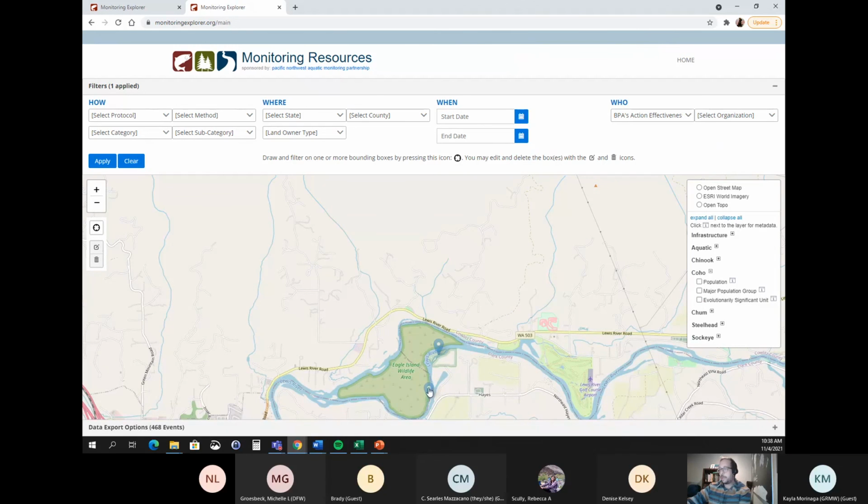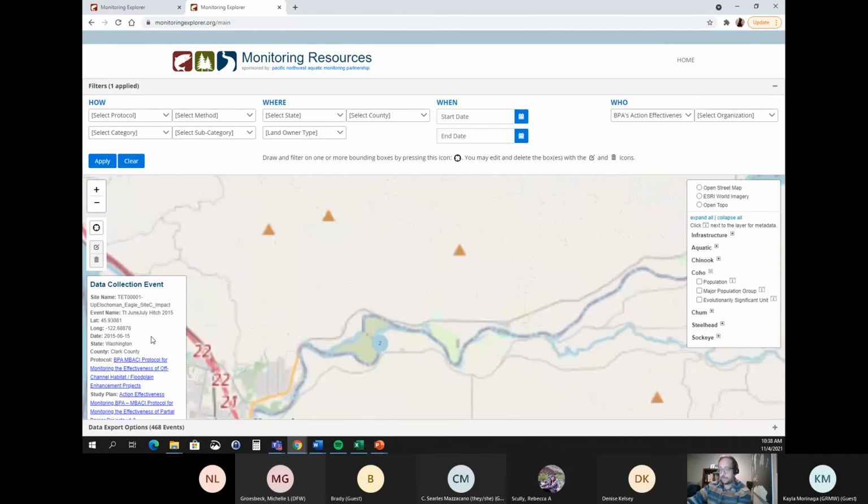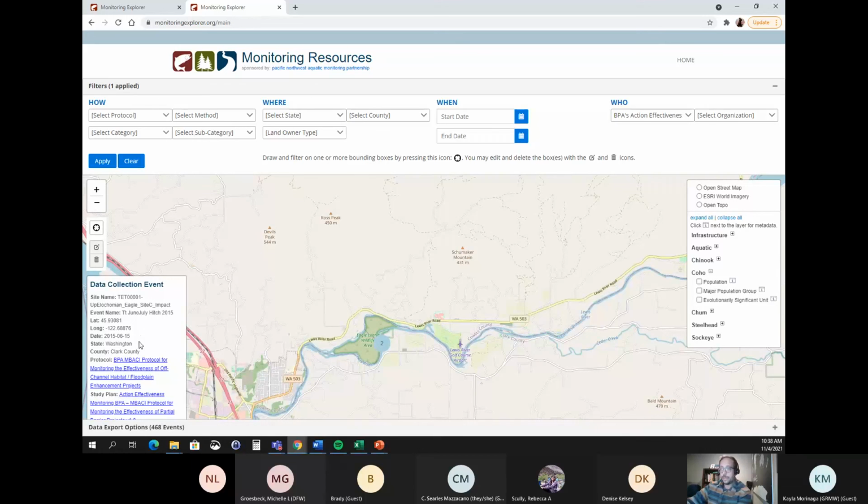When you click on a data collection event, what you get is this data collection event information. Within it, you get a whole bunch of details about that data collection event, including latitude and longitude, the date that the data collection event took place.